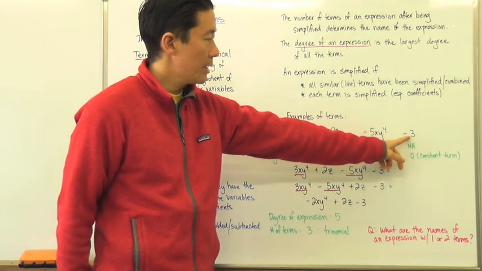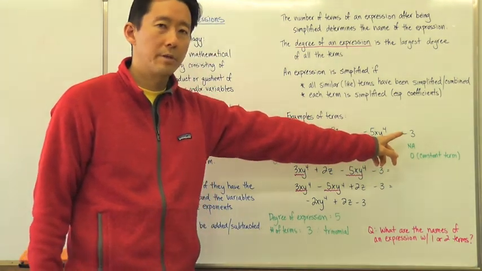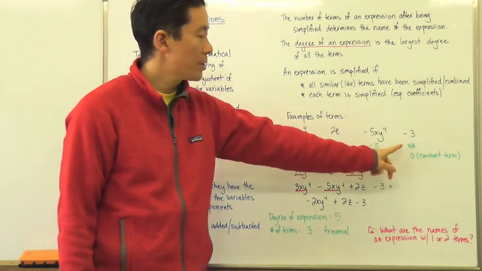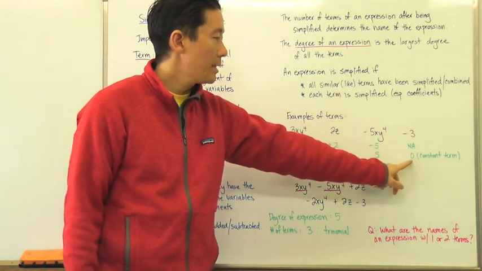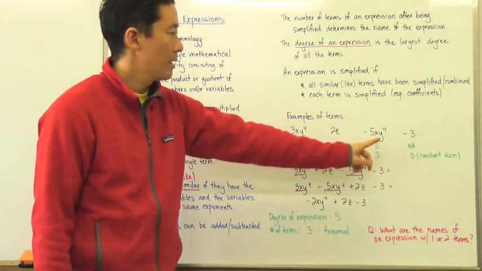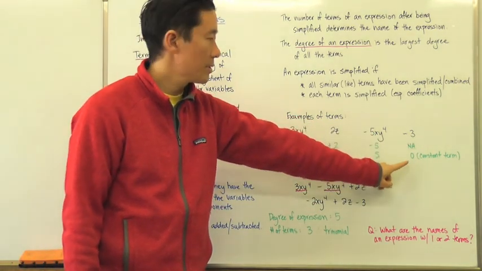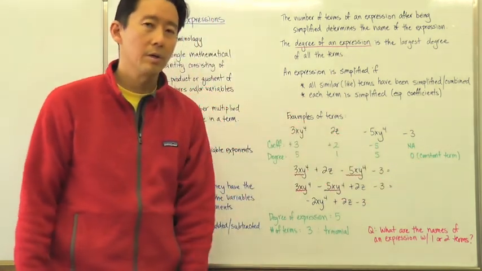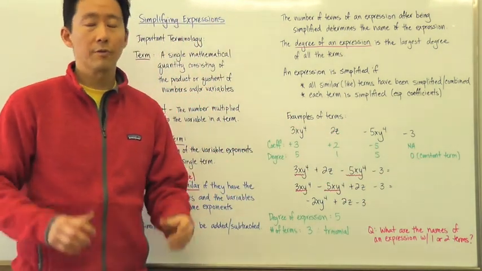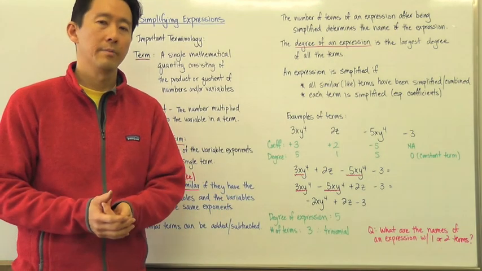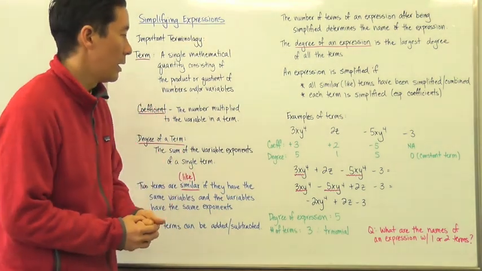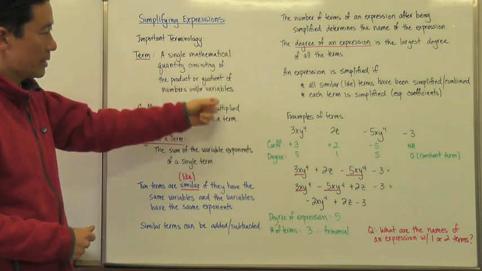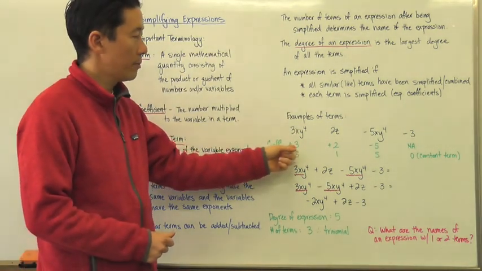And here's, again, the situation where we have a term that doesn't have a variable. Of course, we said that there's no coefficient because there's no variable. And the degree of any term that looks like this is going to be degree 0. It's going to have a special name: a constant term, because the value of that term never varies. Okay, that's what we can talk about when we look at terms individually.